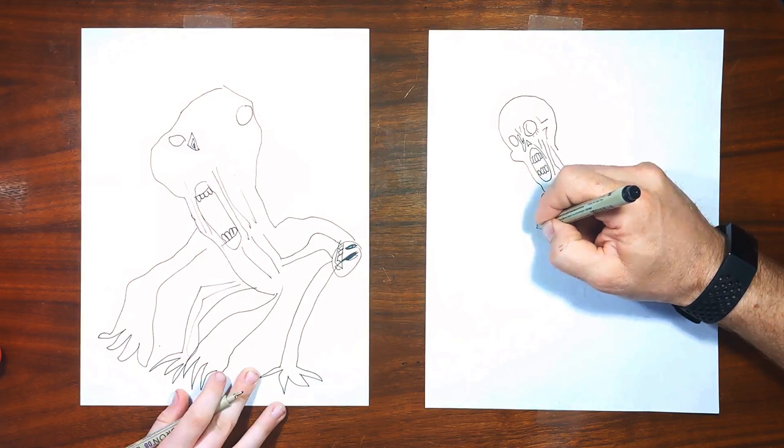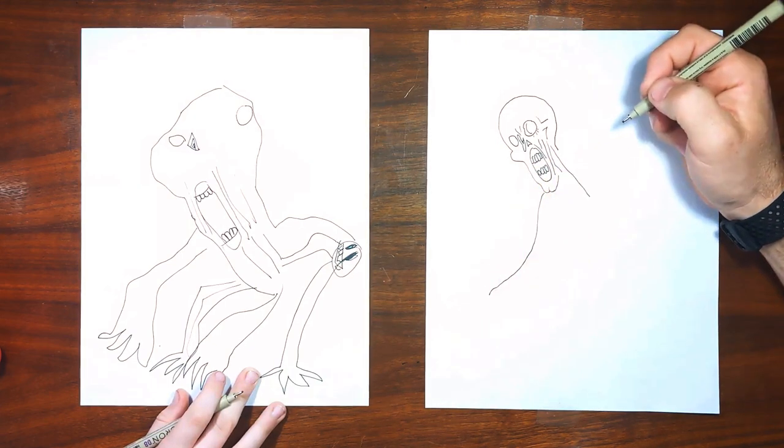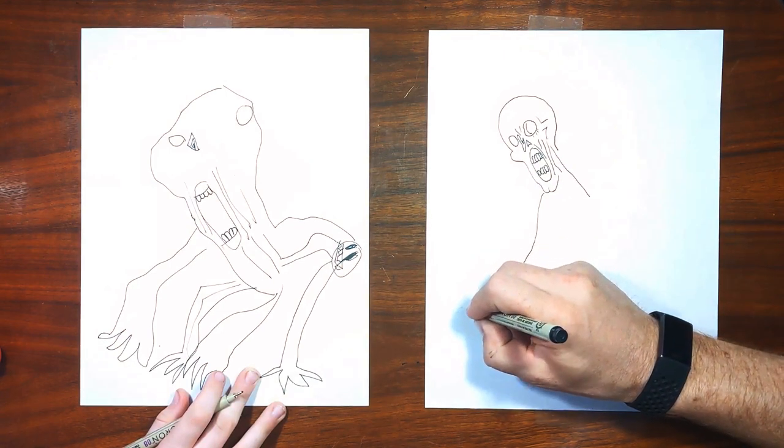Okay, next thing I'm going to do here. Well, it was just a drawing. It wasn't like a real guy. So next thing I'm gonna do the arm. It was kind of like a skull-faced guy.